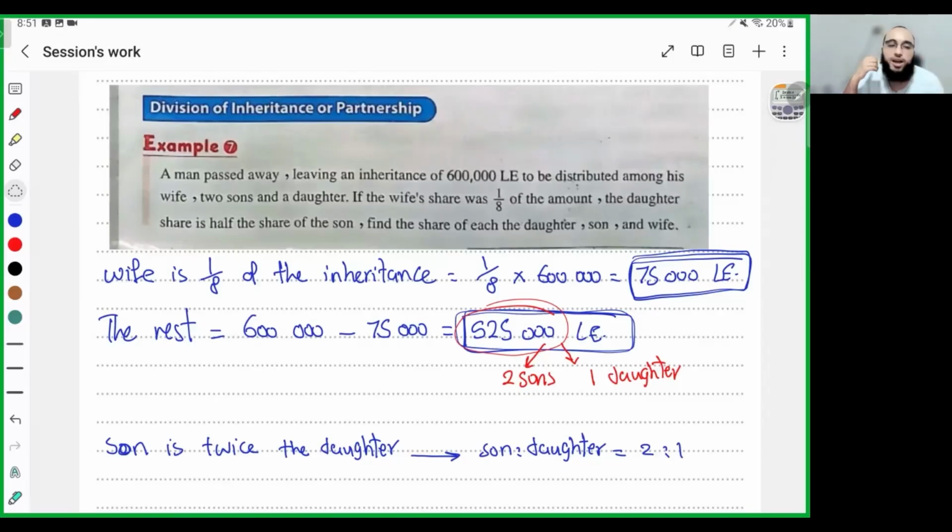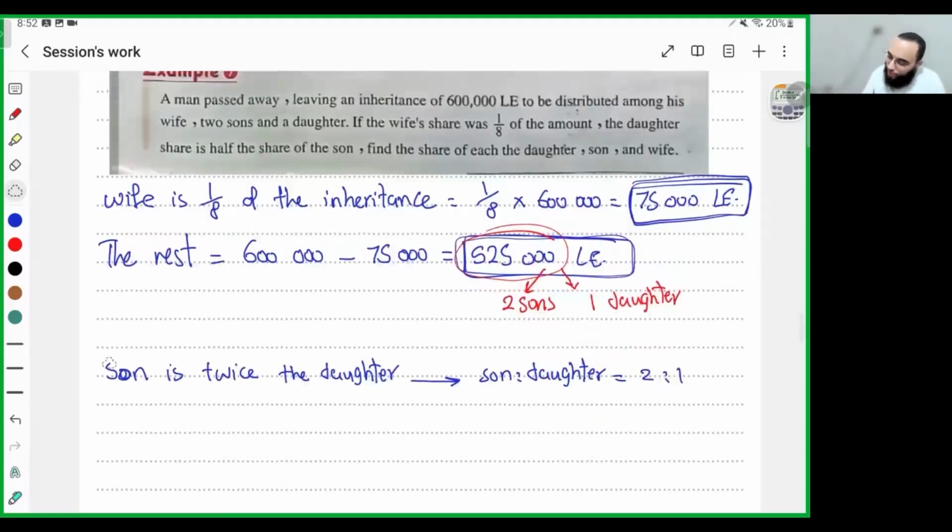But in many other cases, the daughter takes more than the son. But in other cases, not in the case of the inheritance of the father, if you are distributing the inheritance of the father among the son and the daughter, the son takes greater than the daughter. But in other cases, something like a daughter and son getting a share from their brother or sister, the daughter may take greater than the son. Okay? But in this case, the son should take double of the daughter.